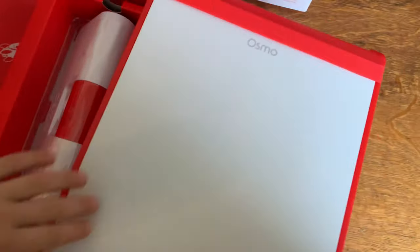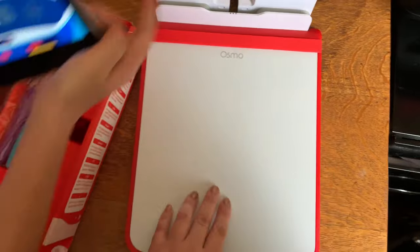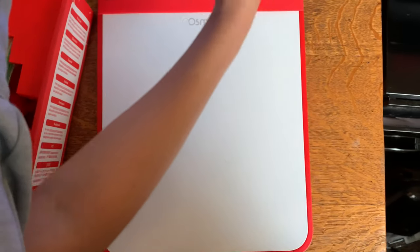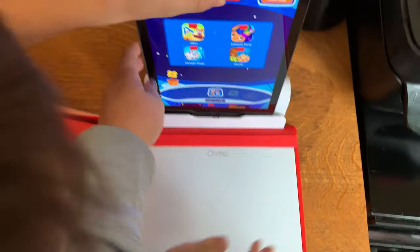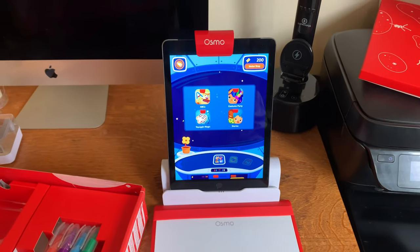So this is the creative board. Cool, right? That's what you're going to be drawing on. So, let's set it all up. Okay, so we got our Osmo base. This is our Osmo creative pad. And then Gio's going to put the iPad in. There we go.